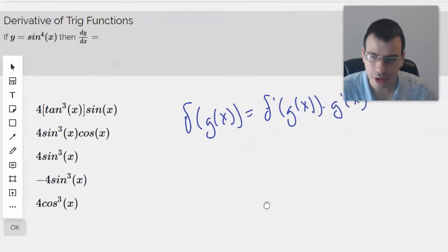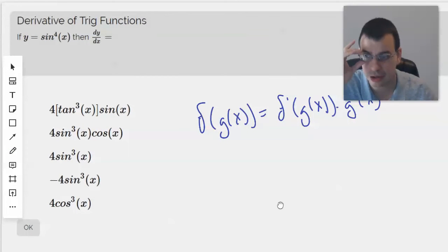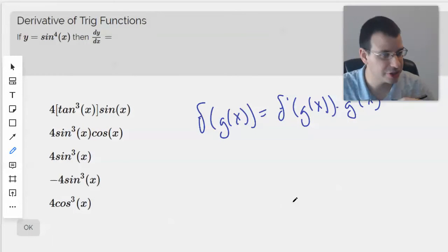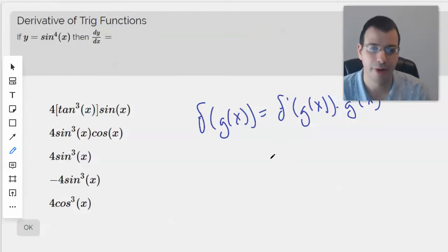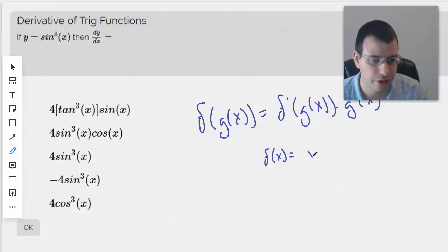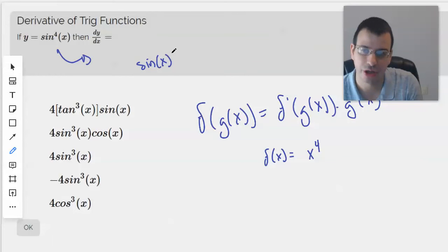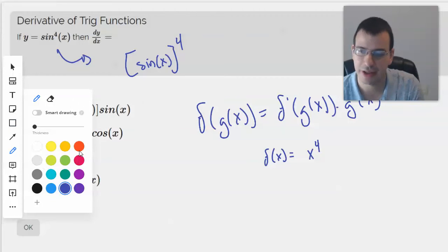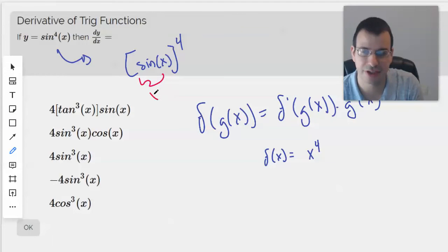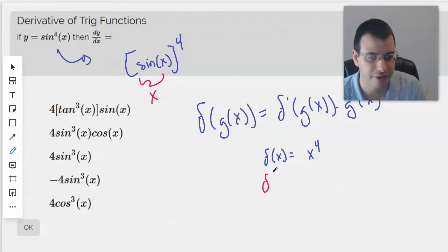Generally, you do a whole bunch of chain rules and eventually you get the idea of how to do it. But to do it in a more formalized manner, you would say, all right, f of x equals x to the fourth, because that's the exterior function we have here. So then f prime of x would be 4x cubed.